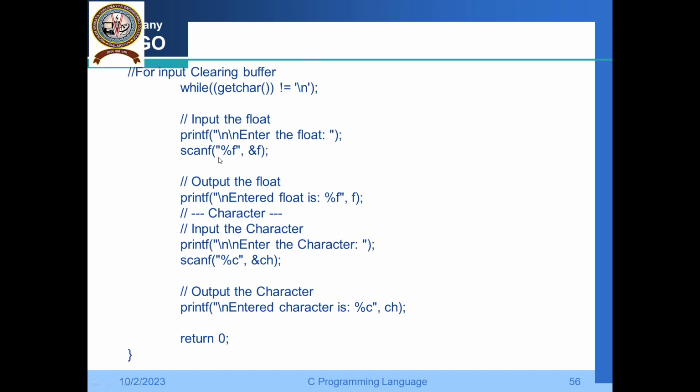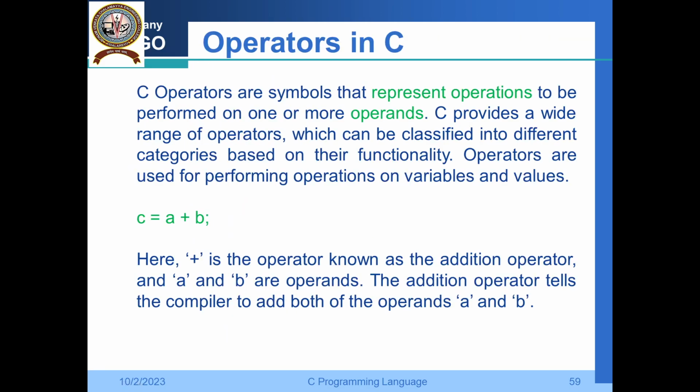So you see here the scanf method we are using. So %f comma &f, it is reading and storing in this variable, and you can print it using comma f, right? So similarly the character also you can do, and other things you can do, and run. In our next video we will go for the execution of all these things.